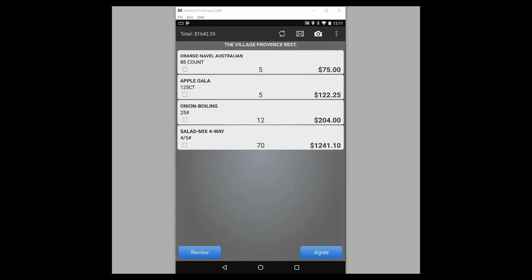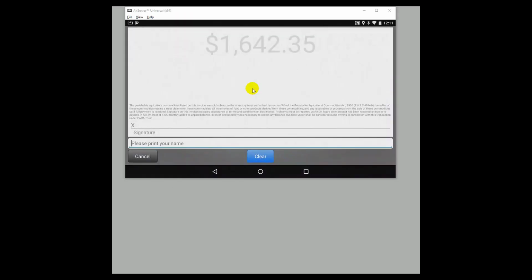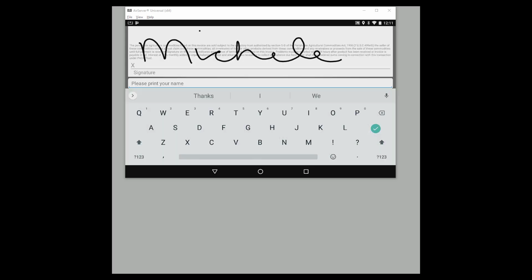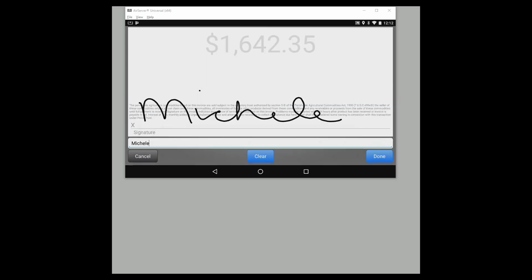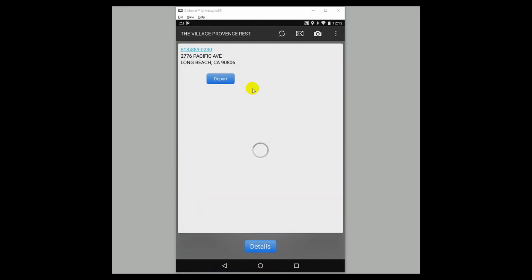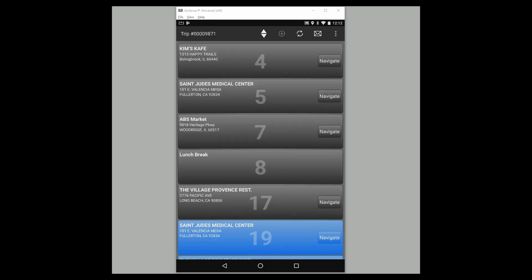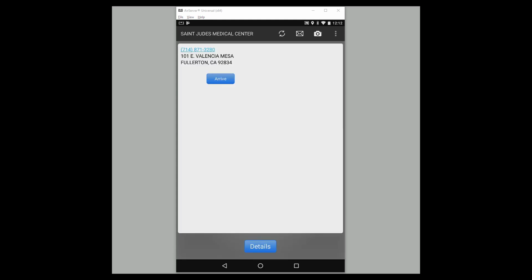If the driver needed to add a quantity, so he had extra on the truck, and the customer said, I'll go ahead and take it, at that point the driver would need to call the office, have that item added to the sales order, and then it would directly push out to the app and update the invoice, and then the driver could finish that particular stop. Invoice sent, driver can depart, and I'll go ahead and finish the rest of the stops.